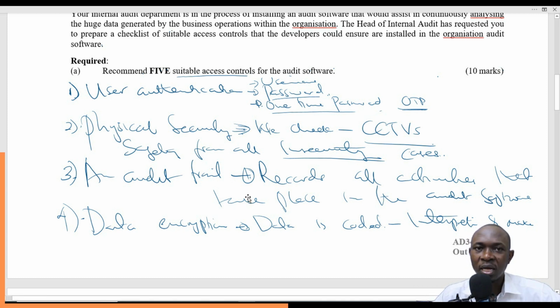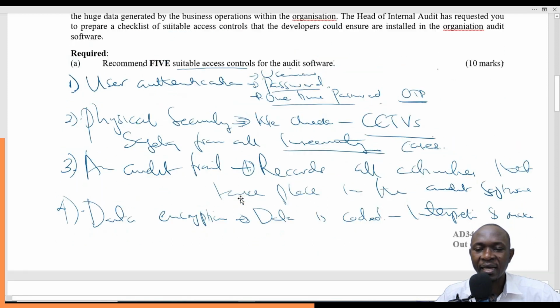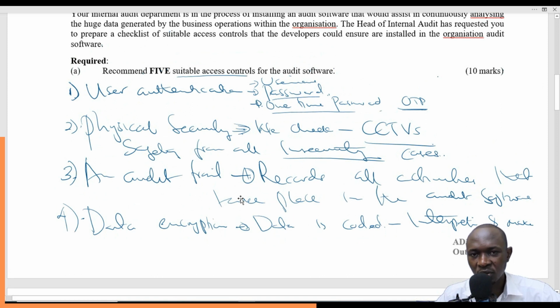It means that you will not be in a position to interpret and use that data, unless we have people who can read and interpret that data, or if there are some keys that can allow the data to be understood. So yes, the data may be available, but in an encrypted condition. That is data that is coded, so that whoever comes across that data may not be in a position to use it, unless one or two conditions are met before the data can be understood, can be put in a form that can easily be understood by the user of that particular information.